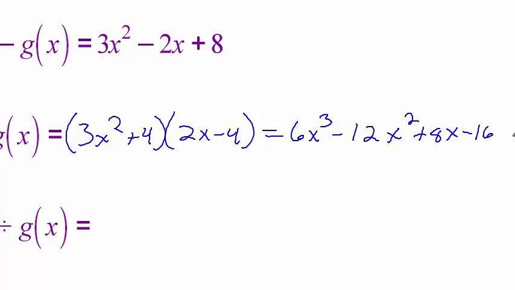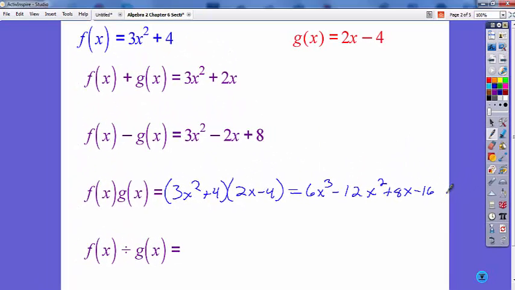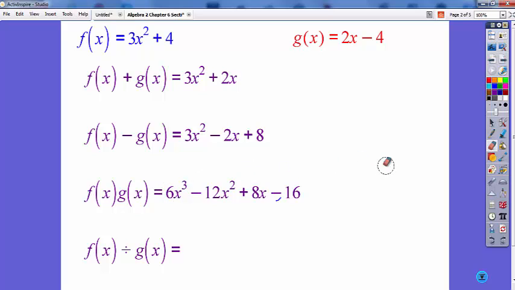You know, this entire section is all about notation, man. It's just going to look different, but it's done the exact same way as stuff we did in chapter 5. The only thing that's new today really is called compositions, and it's just a direct substitution. But instead of substituting in a number, you're substituting in an entire equation. So this is what you get as a final answer, right? 6x cubed minus 12x squared plus 8x minus 16.